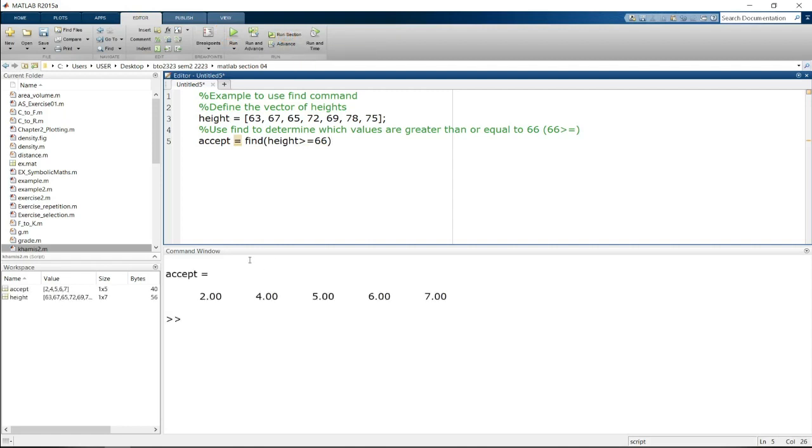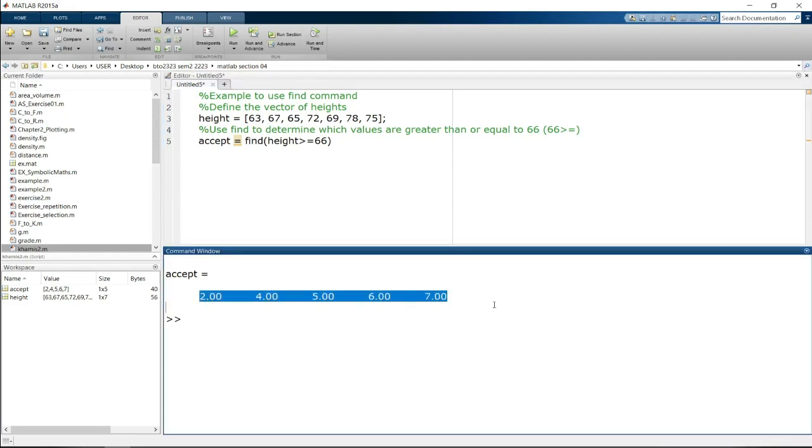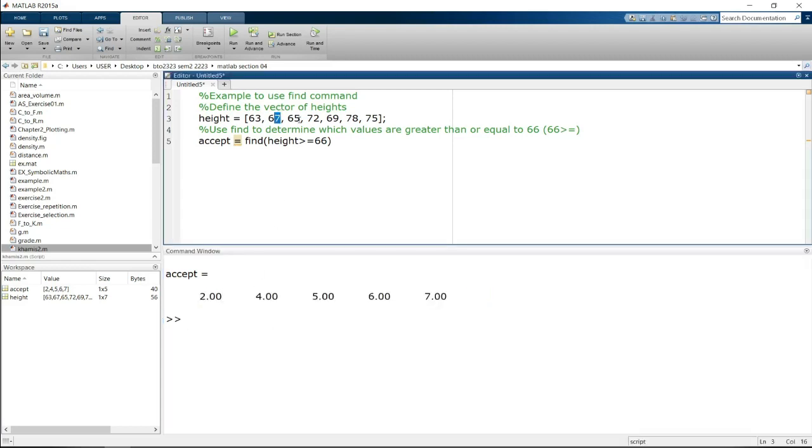In the command window, the find function returns the index numbers of elements that meet the criteria. So element number 2, element number 4, element 5, element 6 and element 7 meet the height criteria.